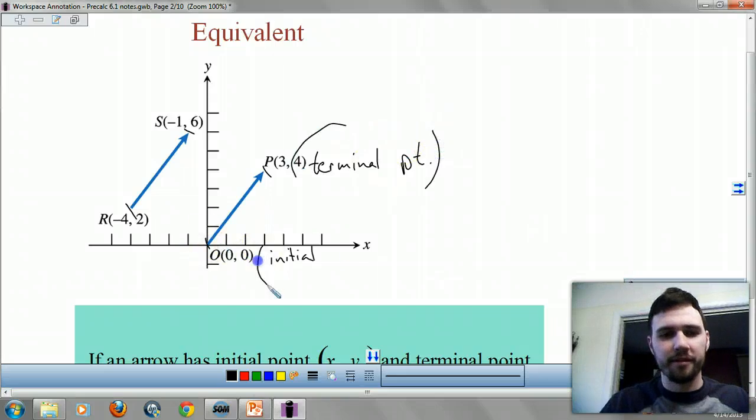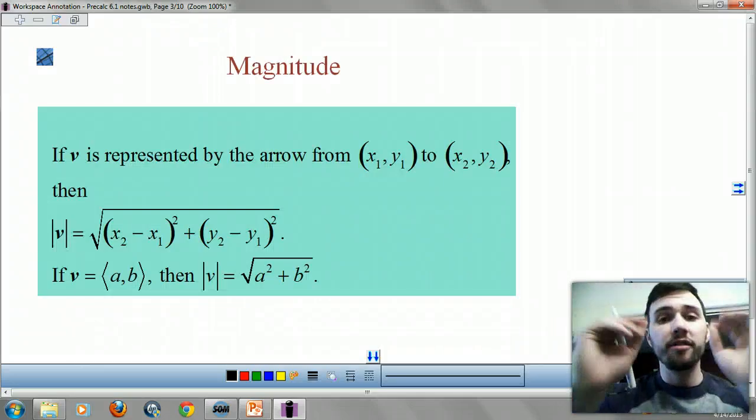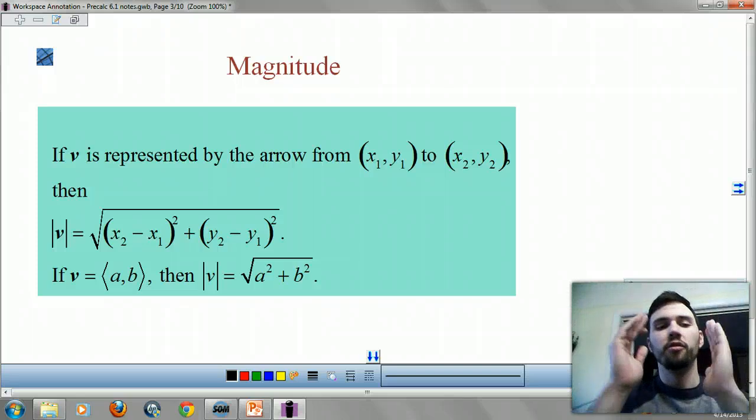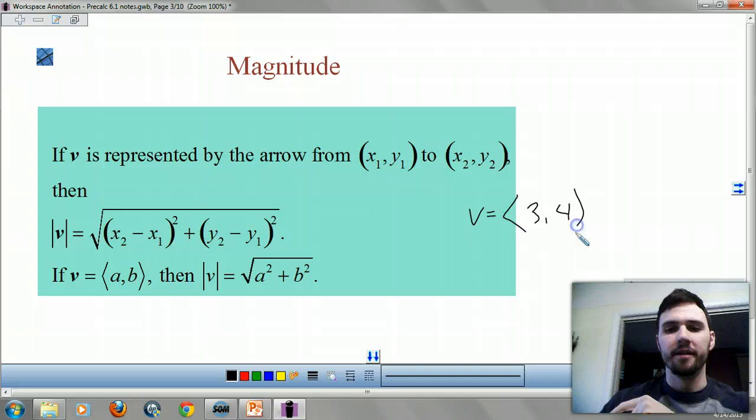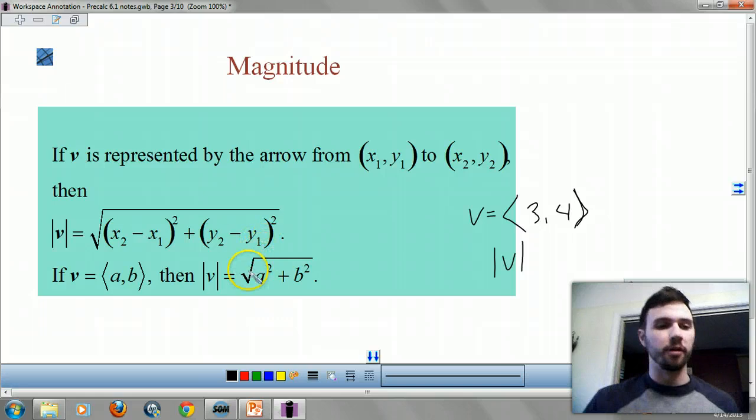Next slide. The only noteworthy purpose for these guys. Okay, magnitude is important. Magnitude is the length of the line. To find your magnitude, also denoted by, if your vector is, I don't know, three, four. Then your magnitude of V is, well, you plug it into your distance formula, okay. Your x, y coordinates.